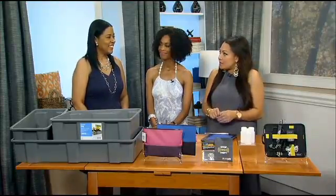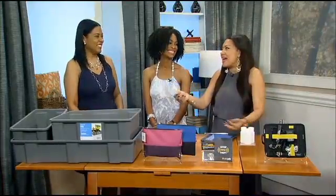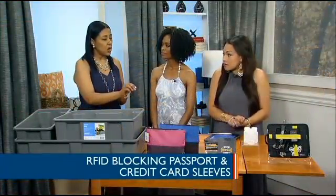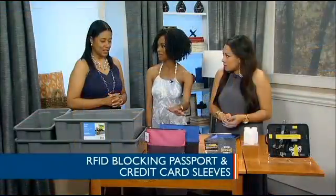What about keeping information safe? Sometimes when we travel, credit cards and things can get messy. What I have here is an RFID blocking pouch. The pickpocket isn't the big problem anymore — the problem is people are actually running through airports and public places with scanners. They can actually lift the information off your passport and your credit card easily; they don't even have to take the item. You pop your passport inside, you pop your credit cards inside, and they no longer have the ability to swipe your data. They could do this without you even knowing it.